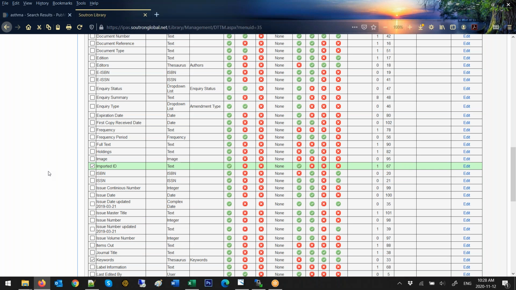The only reason I'd recommend leaving it in a thesaurus is then you can change the terms easier or fix things. For instance, I've seen this a couple times, whoever's uploading the PubMed article spells a keyword wrong, then you can easily just merge those terms together and you don't have to worry about hunting around and fixing all these different records. You can just do it in a snap. Okay.